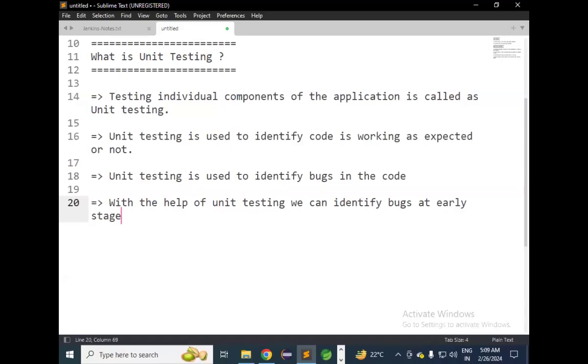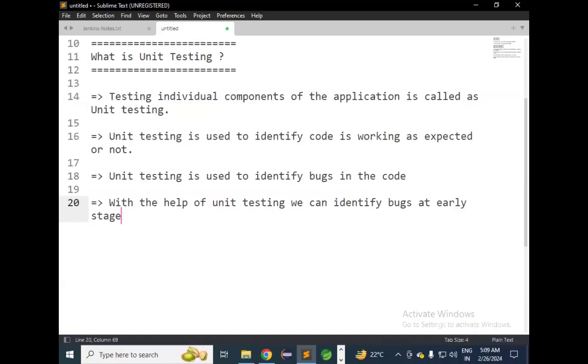If testers identify bugs in your code, that means you are not a quality developer. You did some coding, but there is no use. So many bugs are coming in the testing. If a lot of bugs are identified in your functionality, the manager will call you: What are you doing? Why are so many bugs coming in your code? You are not doing proper coding in the project. You are not maintaining quality in the project. That kind of quality issue will be there in the code.